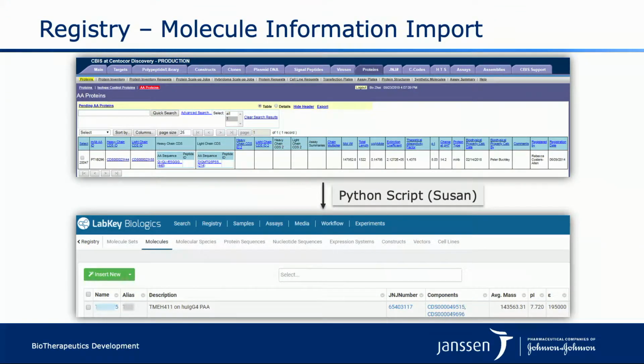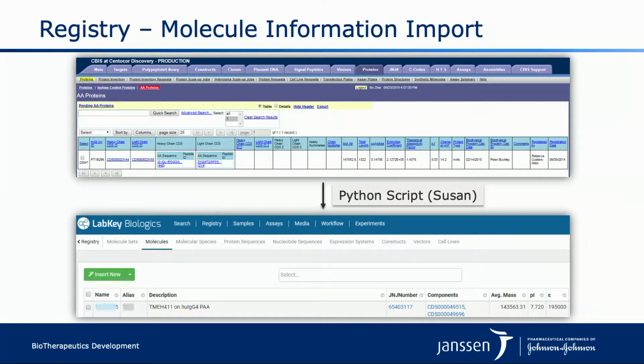First, we need to know what molecules are coming into our shop. If you remember the previous slides, we screen from thousands of molecules, going through hit to lead or co-optimization, and narrow down to 1 to 4. We have a system to store that information, but we don't want to just dump all of it into LabKey. We want to select the ones that come to our shop.